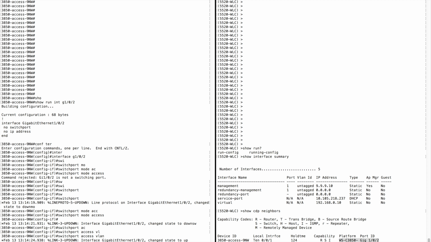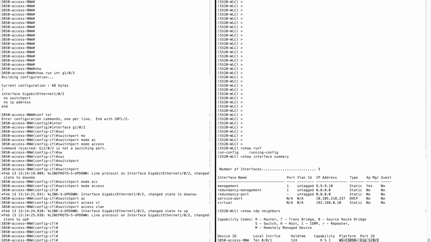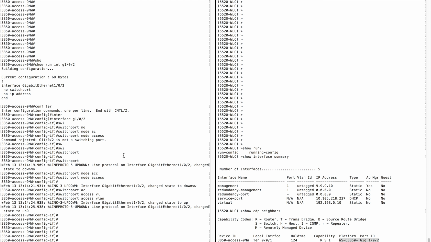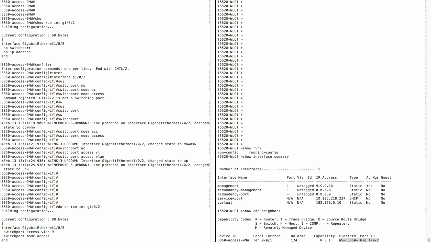The native VLAN is 9. So I configured switchport mode access. Let me show you the configuration. So as you can see here, this one is configured as an access VLAN, and mode is access.